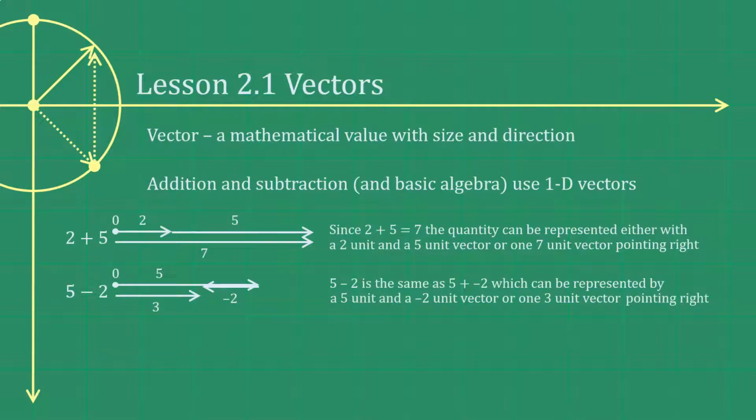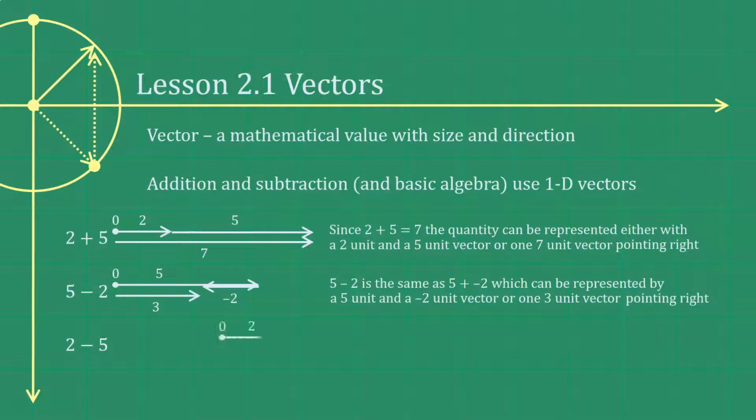So you knew 5 minus 2 was 3, but this is just another way of thinking through why 5 minus 2 equals 3 in the terms of vectors. And this should be pretty obvious to you. This should make a lot of sense. Let's take a look at another one of these. What happens if I have 2 minus 5? Can you pick out what's different about this one that makes it a significant example?